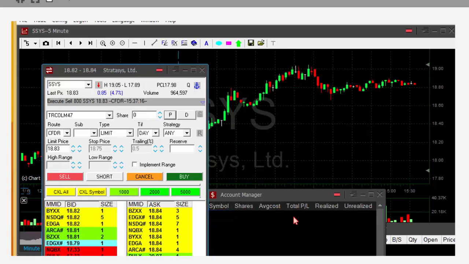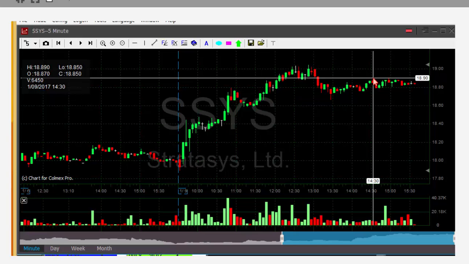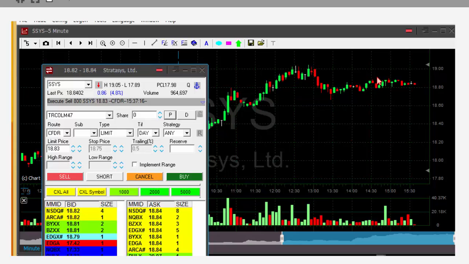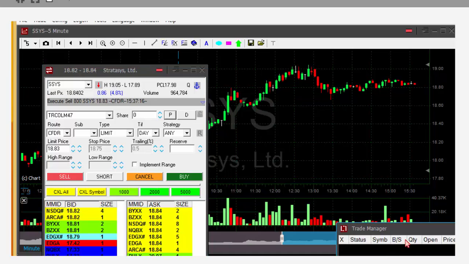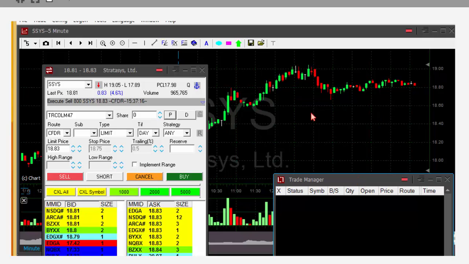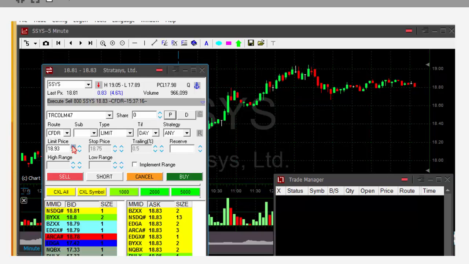Okay. Now let's assume I want to long SSYS over this area, over 1890. If it moves a cent over 1890, I want to long it. And I don't really want to stay by and watch it moving over 1890. I want to long it once it moves over 1890. Okay, so what are my choices? One choice is to wait with a limit order at 1891, but that will be a little bit risky, because once it moves over 1890, I'm going to have only a limit of 1 cent, not enough.